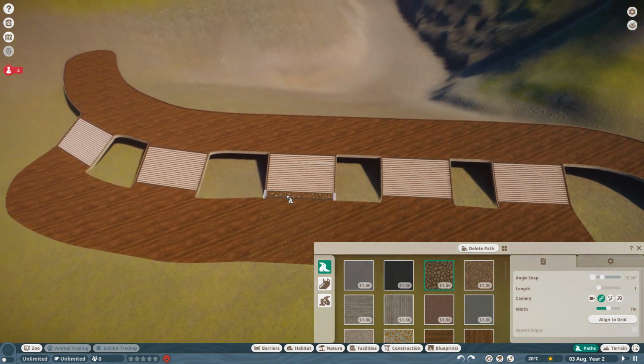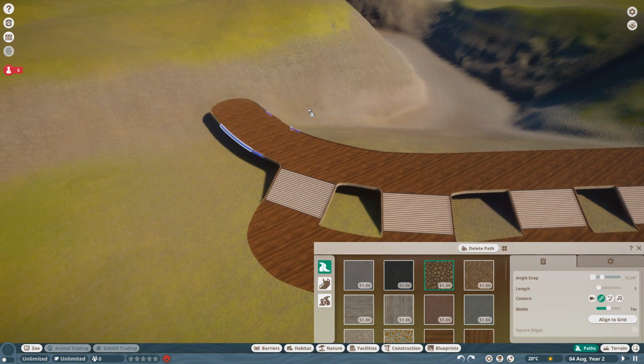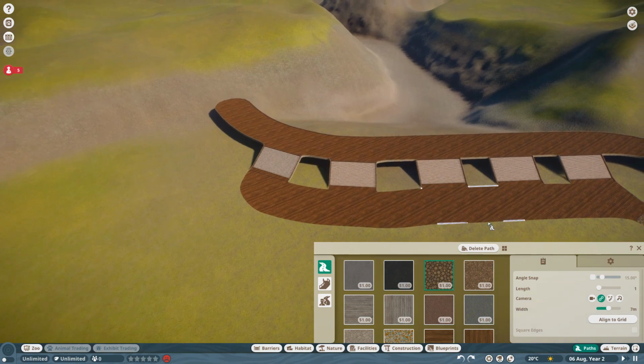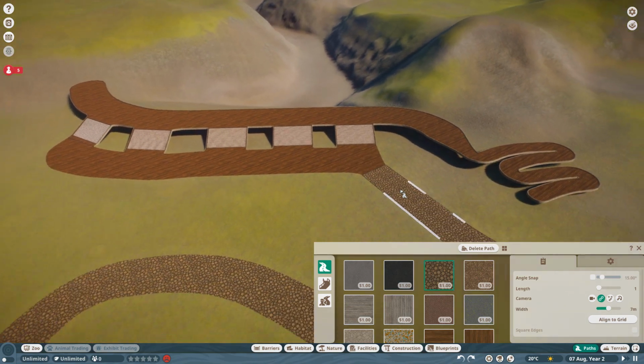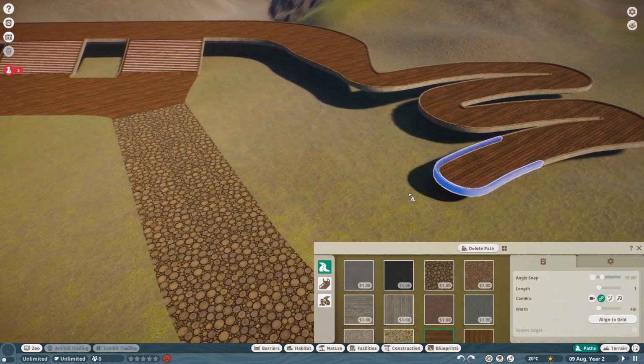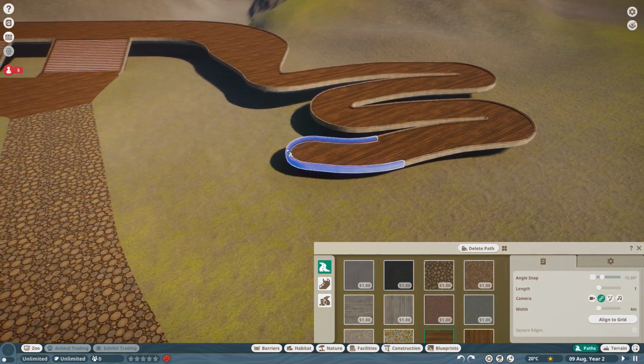But what I might do is get the entrance to the train coming off down here somewhere, so maybe people will come down to this end and up there. But we'll see. I'm not too sure how the train is going to work just yet. Let's get this finished next.